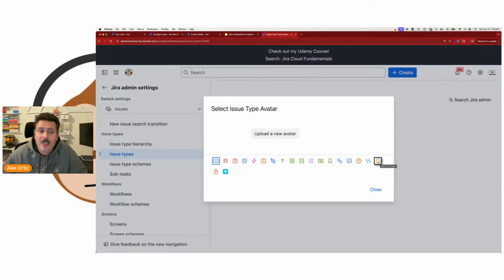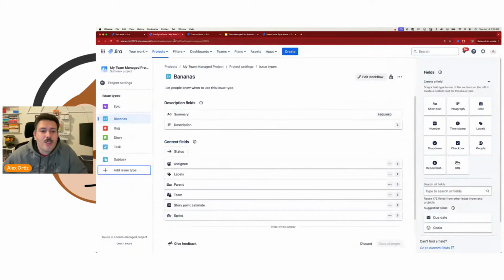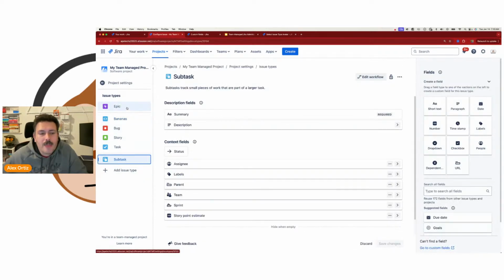Actually, they're called work types going forward. Pretty cool icons. I think I like them better than the existing ones, but I just wanted to give you a little teaser. This is what's coming to a Jira near you very, very soon. So in case you haven't seen it, these are the new icons. Exciting.